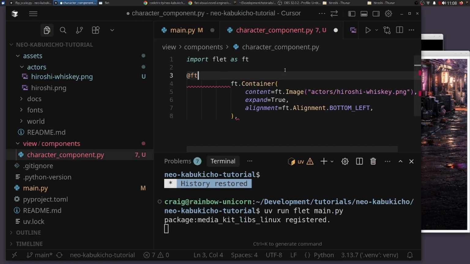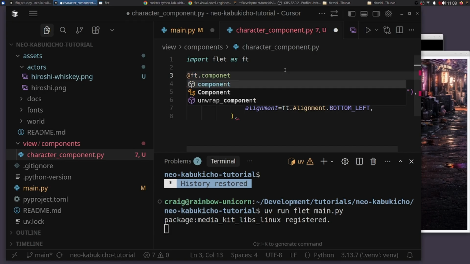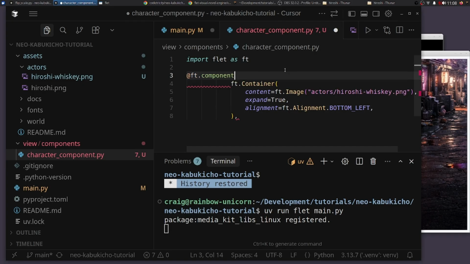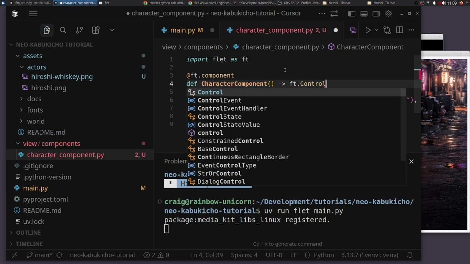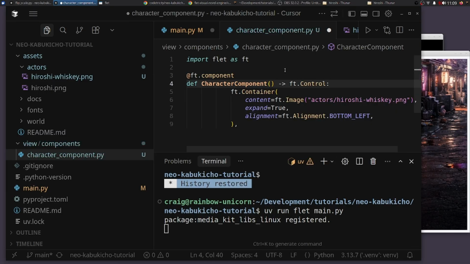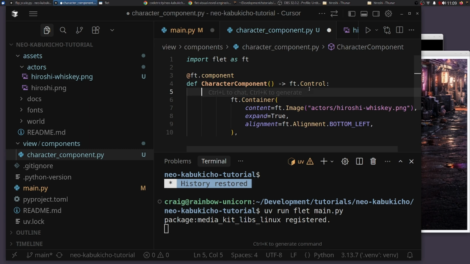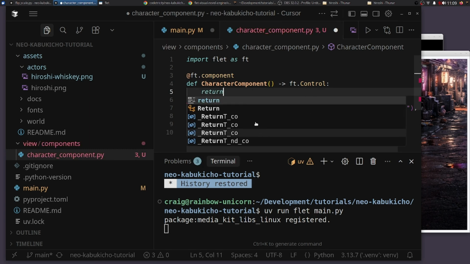We'll set it up as a ft.component. We'll make a function. So I'll put an ft control. We'll have it return this container.